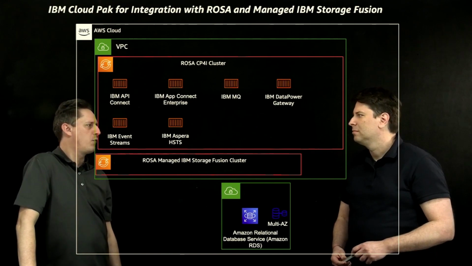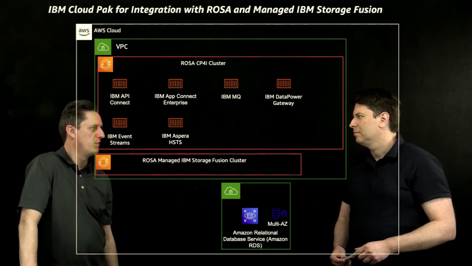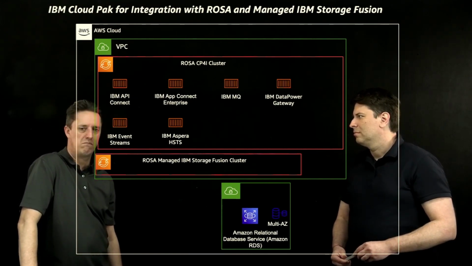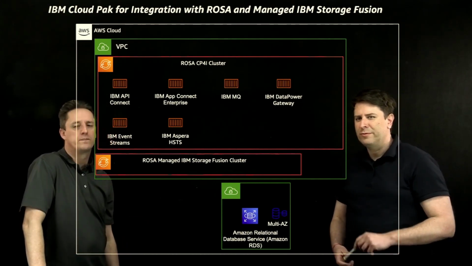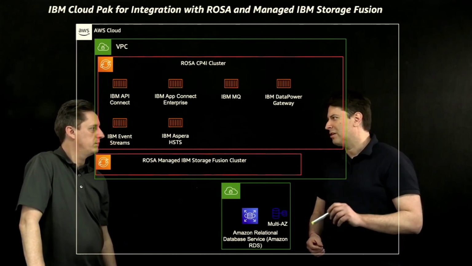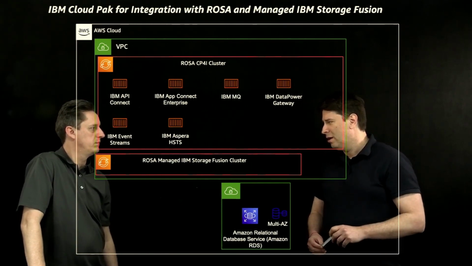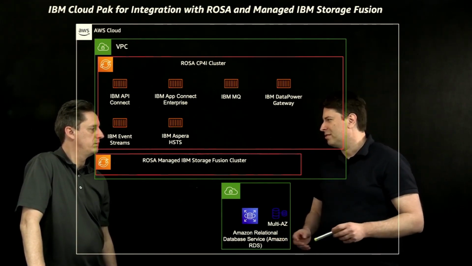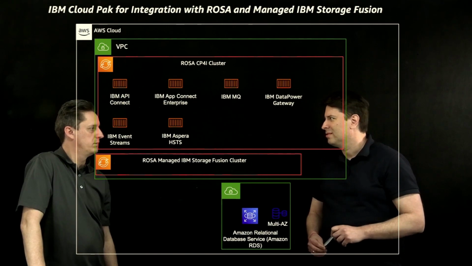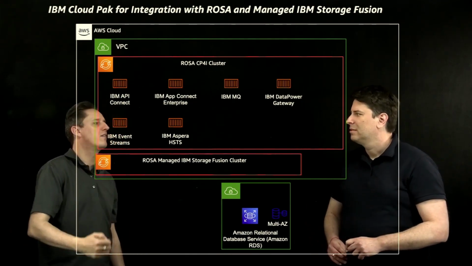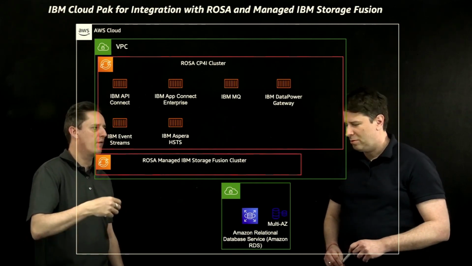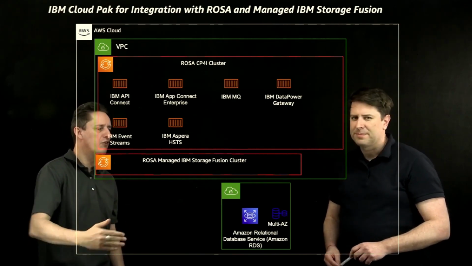Talk to me about, is this the only option? I'm assuming that from a relational database perspective, customers do have choice, and you could see other databases as well, potentially. Sure, yes. Things like App Connect Enterprise, you can even connect directly to DynamoDB, so there are different options available for customers. Okay, so really focus here is on integration. Yes. Wherever your data is coming from, you're going to have a myriad of connectors that you can link to them and pull the data in.